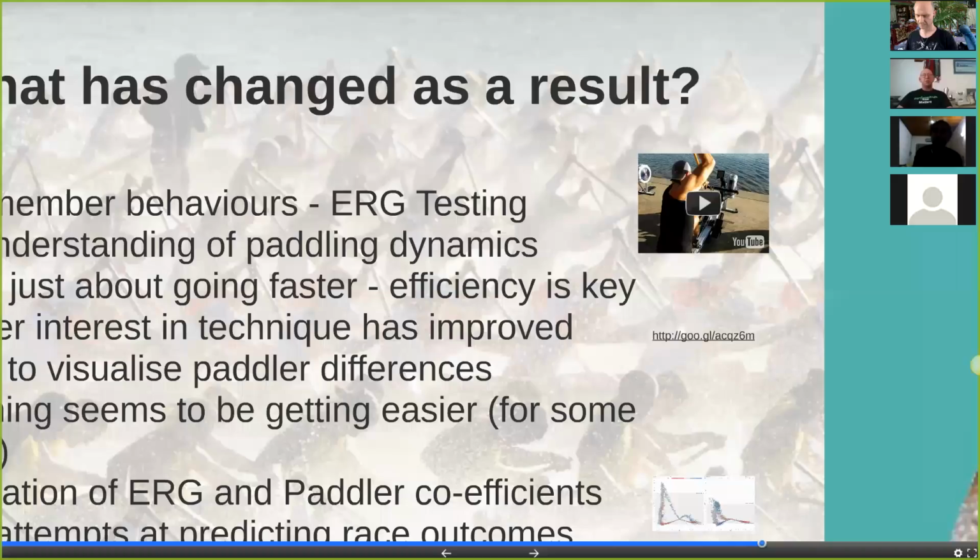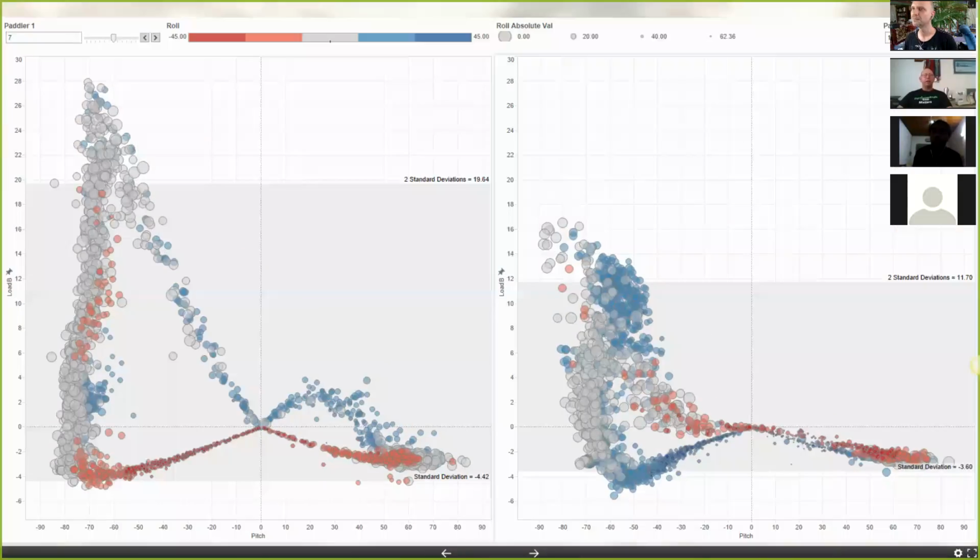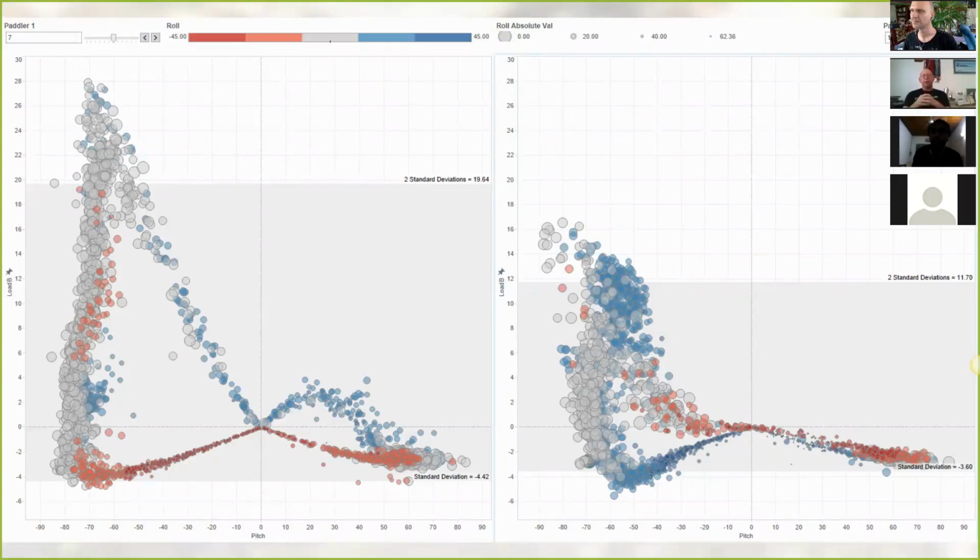So what's changed as a result? This is where we're measuring data from the Excalibur Pedal. One of my coaches once said to me that in every paddler, there's actually 3 different paddlers. The truth of that is that those 3 paddlers are who the paddler thinks they are, who everyone else thinks that paddler is, and then what the paddler really is. So what we're doing here is trying to compare everyone on a like-for-like basis. So we're looking at one individual paddler only.